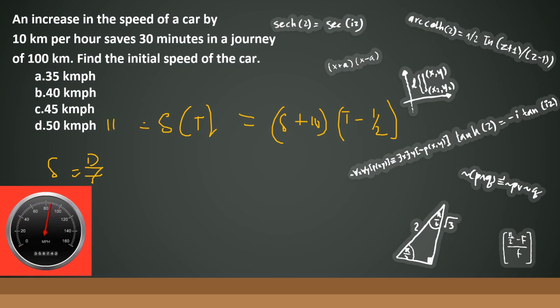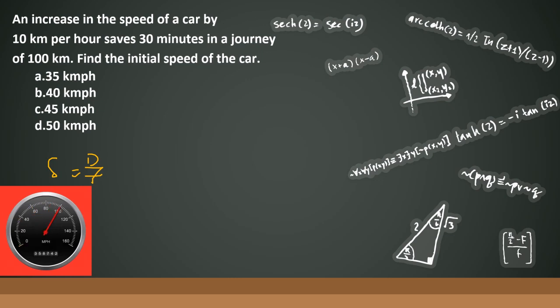So the regular method is that you can take 100 will be equal to S into T, multiply them in the place of S into T, you can substitute 100, derive to an equation and solve, which is again the longest ever strategy. So let's not go for this. So here is where we are going to use, see the question typically tells you that in both the cases the distance covered is only 100 kilometers. So it is the same distance question.